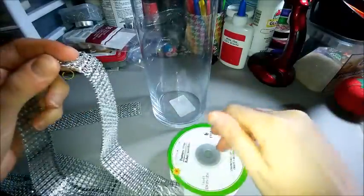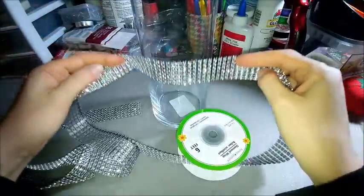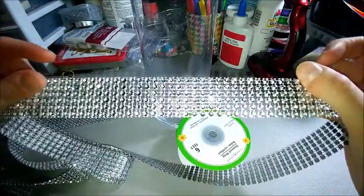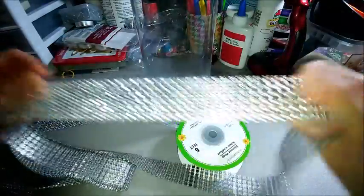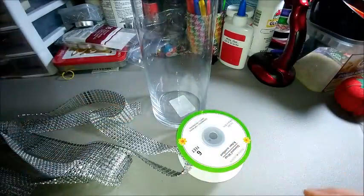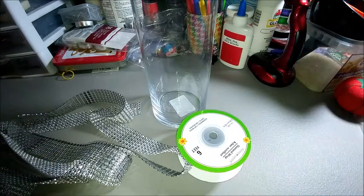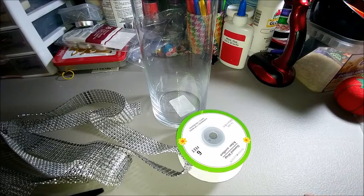I bought 2 boxes of this because I wasn't sure how much I would need, but we shall see, and somewhere in the video I will put up how much I actually used out of the 6 feet. You will also need some scissors and hot glue, which mine's already heated up. Wonderful. Alright, those are all the supplies, so let's get to it.